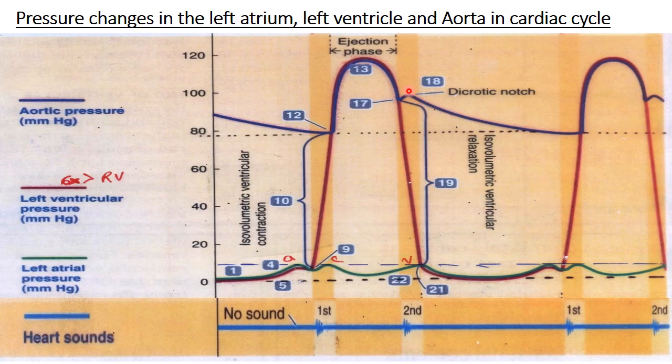They push the blood back upwards because of the elasticity of the semilunar valves, and this produces an increase in the aortic pressure, and this is called incisura, dicrotic notch. And then the pressure at this moment in the aorta is 100 millimeter of mercury, and the blood goes into the systemic vessels gradually until the start of the new cycle. At the start of the new cycle, the pressure in the aorta is 80 millimeter of mercury.